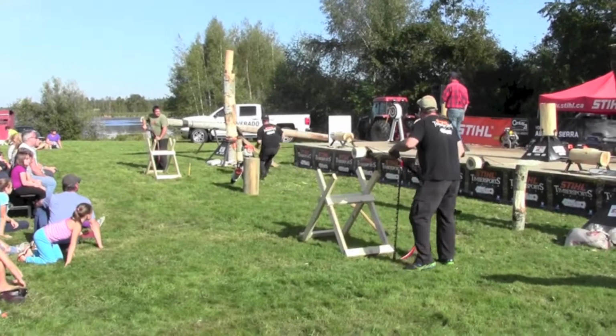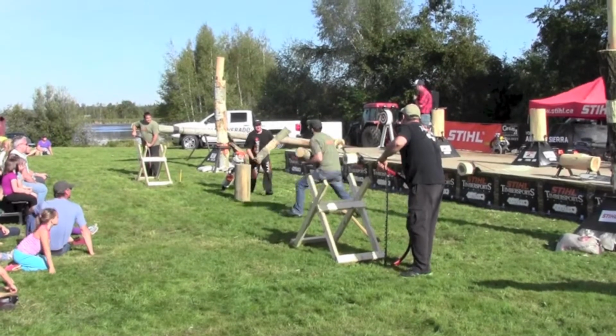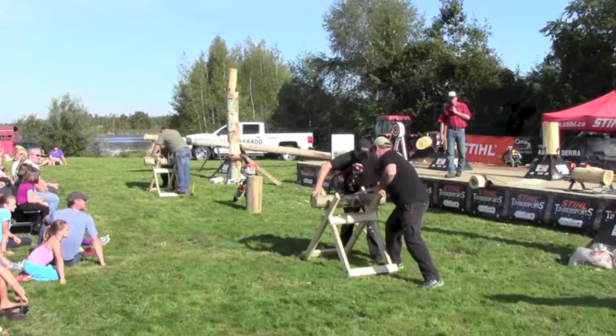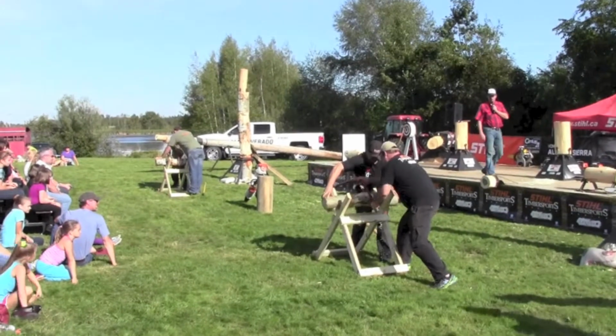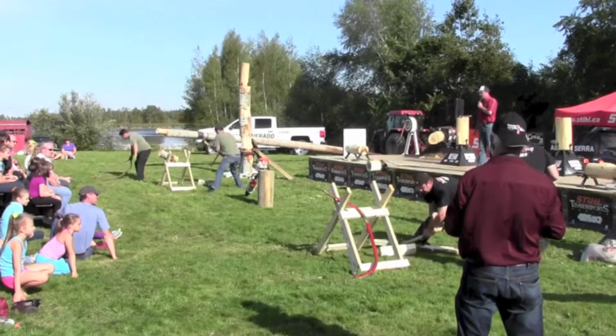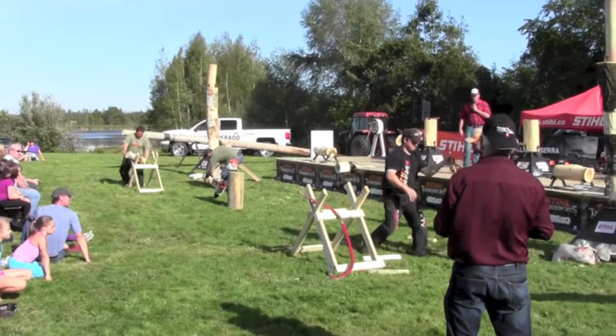Run across the arena, grab that 4-foot chunk of wood, put it in the bunk. Saw that in half with the bow saw. Scotty and Nick, both good guys in the bow saw. Making that look easy. Good cut there by Nicky. Right behind Sears and Terrence. You got to get it 3, 4 for Mario.